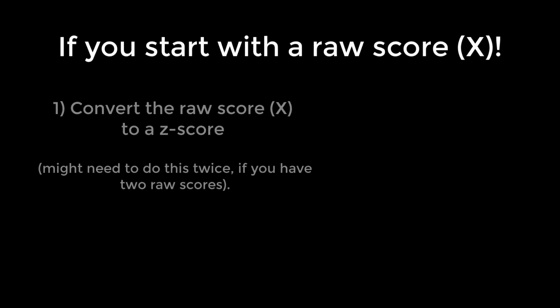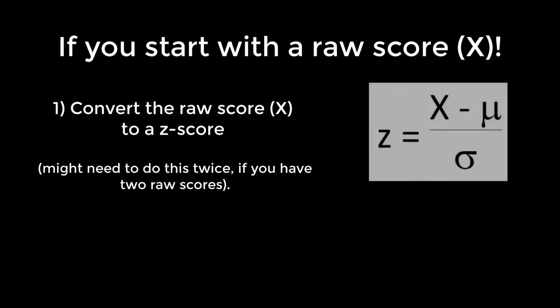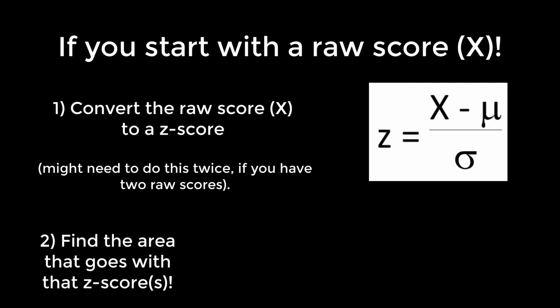Okay, friends, let's just do a quick recap of the types of problems that you can do with these normal distributions, these bell curves, if you will. The first one we looked at anyway, was if you start with a raw score. I've been calling those X for random variables. So the first thing you have to do is use that formula that we kind of derived today, and convert that raw score, which I'm calling X, to a Z-score. And if you've got more than one raw score, you'll have to convert each one of those to a corresponding Z-score.